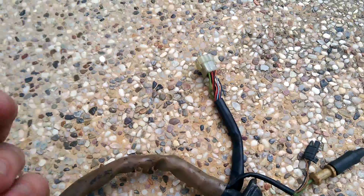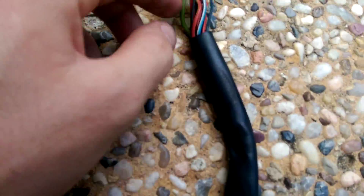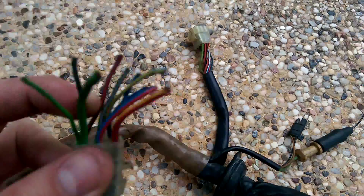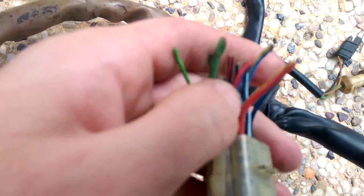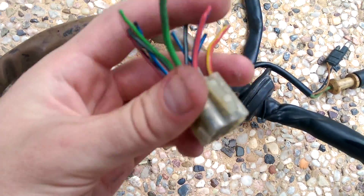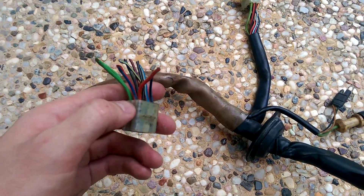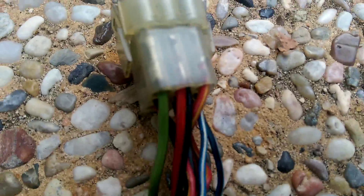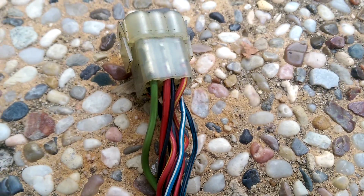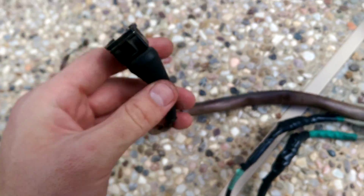Another interesting one — I think it's this blue and red one here next to the green wire. This one is the fuel injector power, which comes from the DME relay and powers the fuel injectors. On this side it comes out between the green and the red-and-yellow, and there's actually a black wire coming out alongside it — those are two separate wires. That black wire is the 12 volts for the idle valve. So the injector power also powers the idle valve — I think it was kind of an afterthought, like they forgot to make it a 10-pin connector.